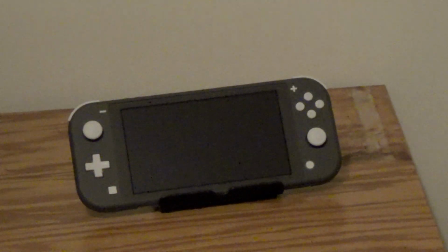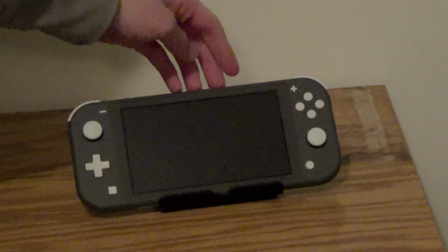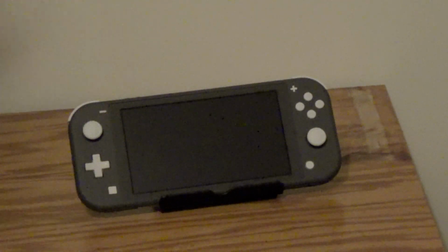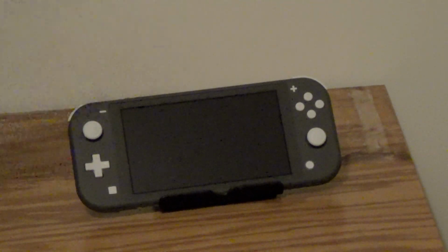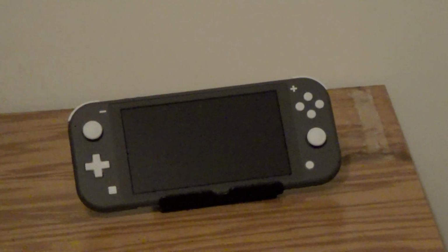It's great. I do kind of wish that we had the original Switch model, but due to global events that are currently happening, the regular Switch model is nowhere to be found in stores. It is basically sold out everywhere. But luckily that hasn't really affected the Switch Lite because, unlike the regular Switch, this one's a little easier to find in stores right now. So as much as I would love to have the original Switch model, this is a good starting point, and I can easily upgrade to a regular Switch from here.